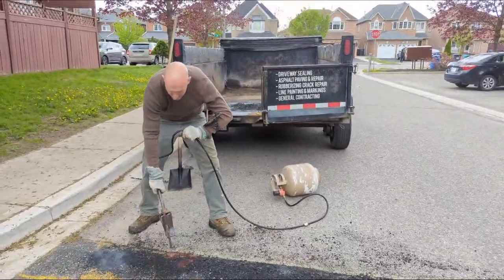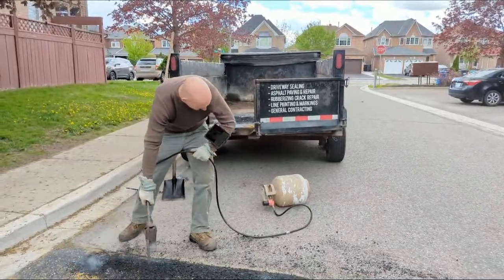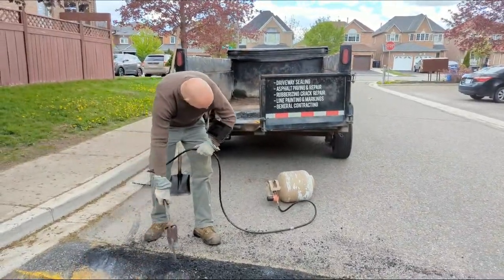The trouble with the propane is we use more than it's able to make at a time, so we constantly have to roll the tanks around like that.